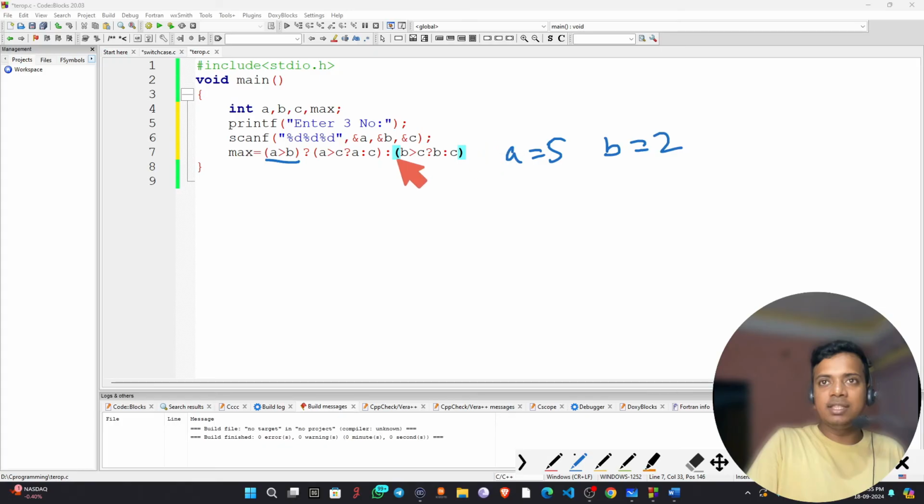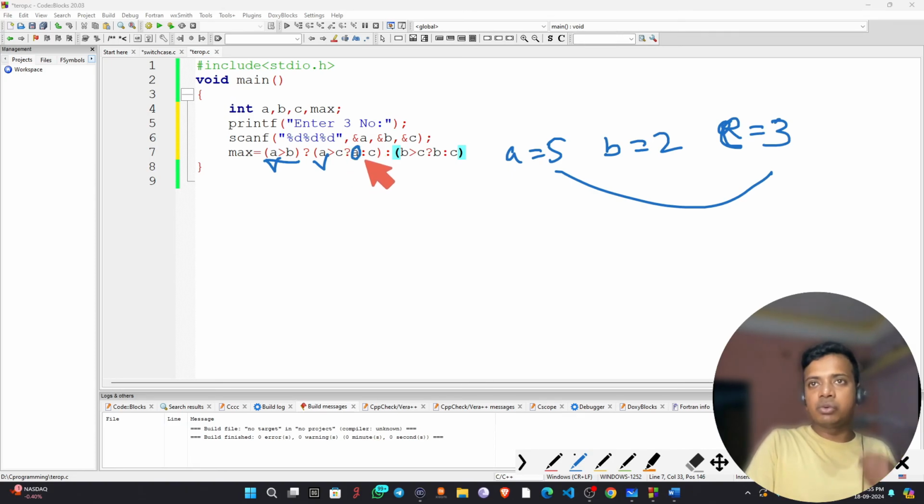In this case a is greater than b. Clear? So now it will check again whether a is greater than c or not. Suppose we have taken c equals 3. So here it will check whether a is greater than c. This condition is also true.